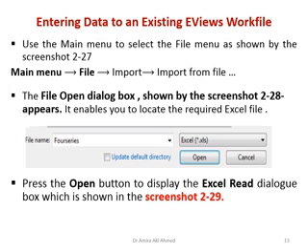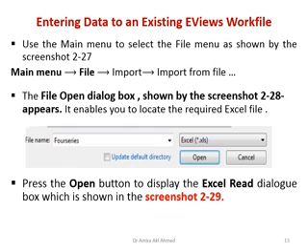Once you follow screenshot 2.27, the file open dialog box appears. The file open dialog box is displayed in the screenshot 2.28.